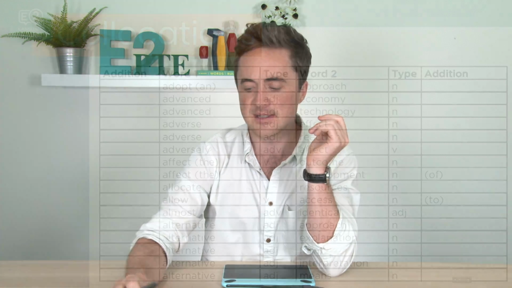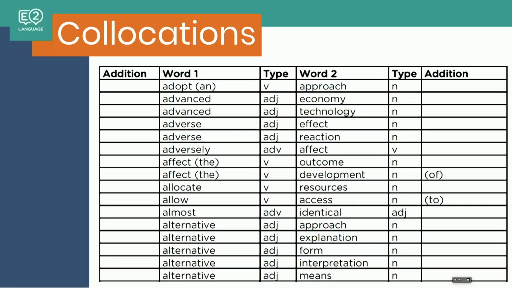And what you'll find, native speakers are not creative with what they say, right? We're not thinking of adjective and noun combinations. We're pulling set phrases from our vocabulary when we speak or when we write. And it sounds great. And when non-native speakers use these collocations, it sounds excellent. It really does. Let's have a look at a big list of them so you can get a better idea.